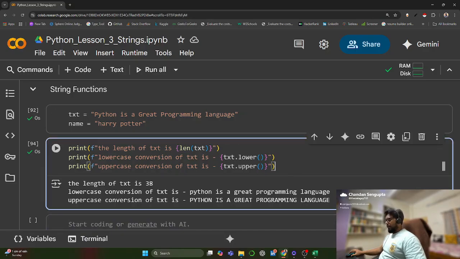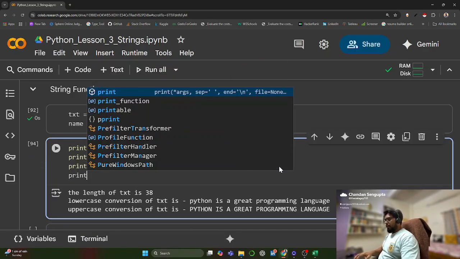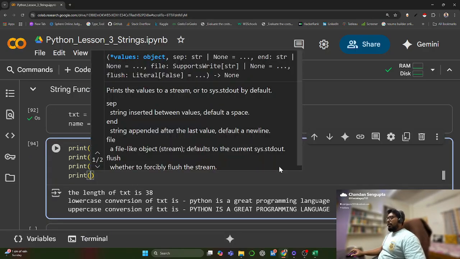Okay, now name. We all know that generally in a name, our first name and last name are kept in capital, rest in small, right?